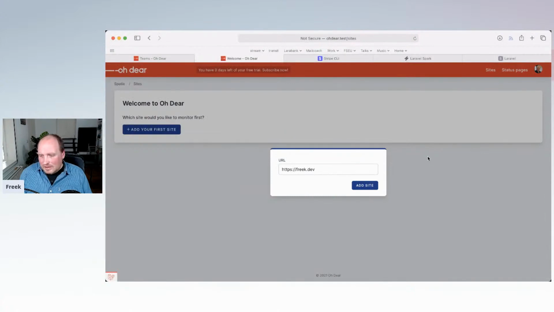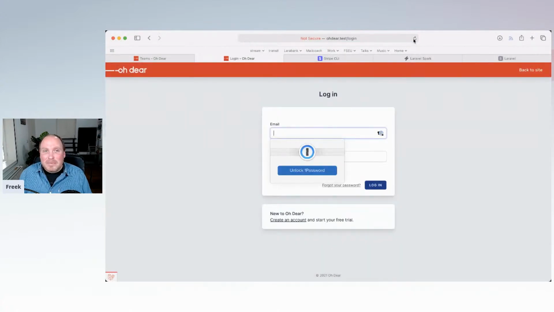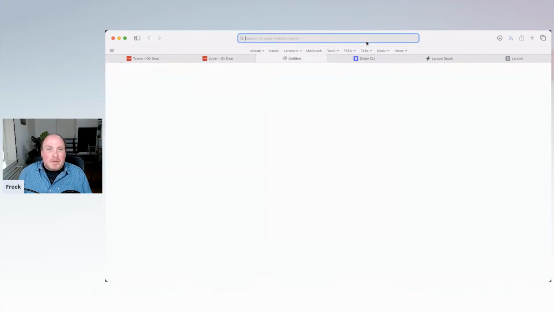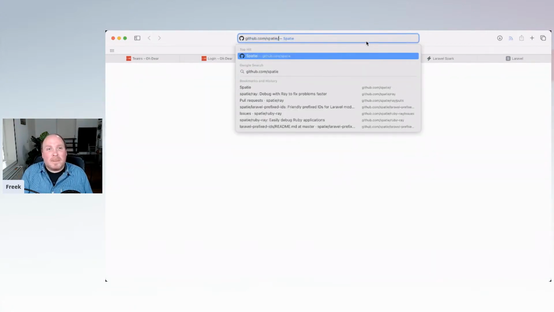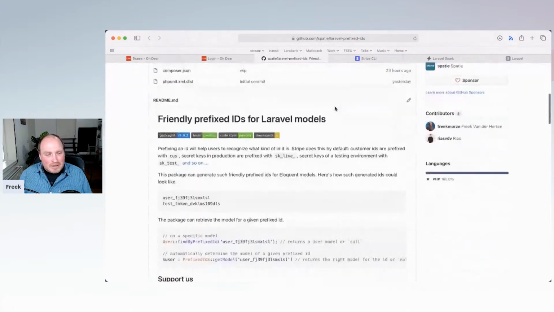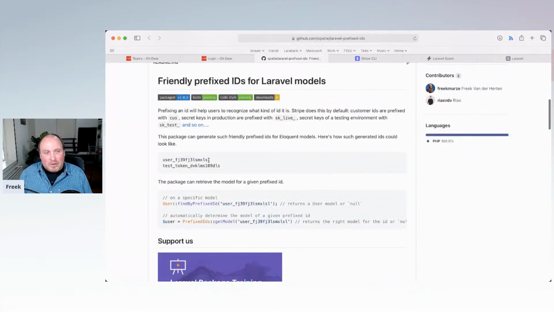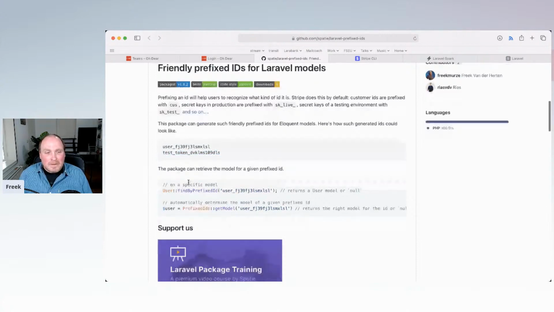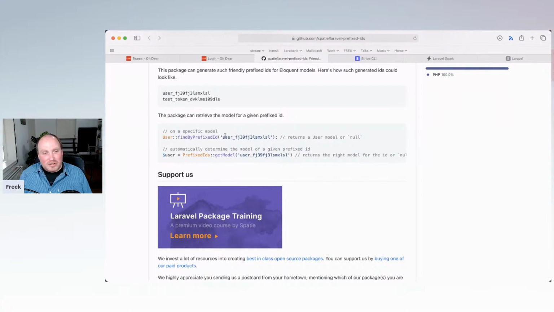Right? Yeah, that's the new package. Maybe I can also show you the new package. I've released it earlier today. It's called Prefixed IDs. You know that when you're working with Stripe, every ID is prefixed, so you know where to use it. So this is like a test token from a test environment. You're not going to confuse this with a customer ID or an invoice ID or something else. This package makes it very easy to generate such IDs for Laravel applications as well.